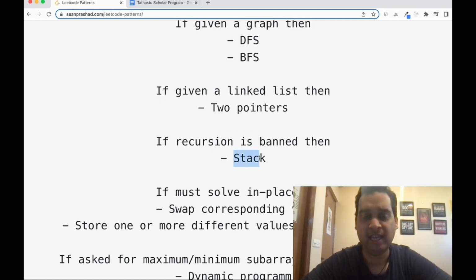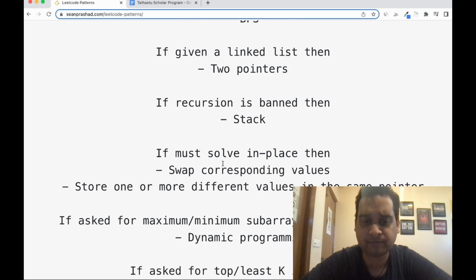So what happens in many cases, if the input size is large, 10 to the power 4, 10 to the power 5, and if you are using recursion, the maximum call stack will exceed, and it will show you TLE, time limit exceeded. So in that case, you can do iteration, you can use a stack, or you can also use a queue. Queue can also be applied in many cases. Okay, in the case of tree traversals, you can definitely do iteration based traversal using stack and queue. Many such questions give TLE when you apply recursion.